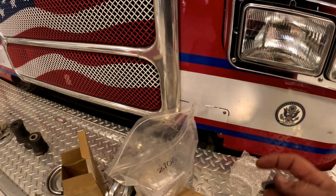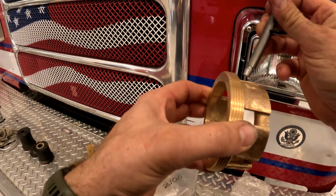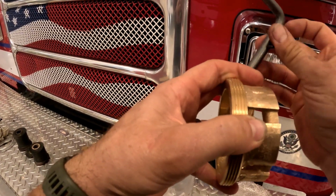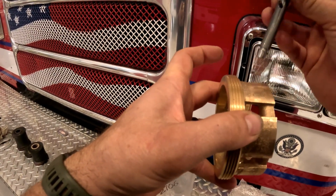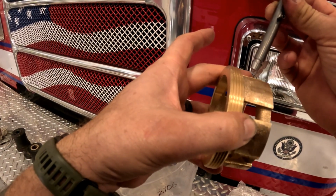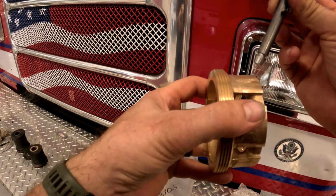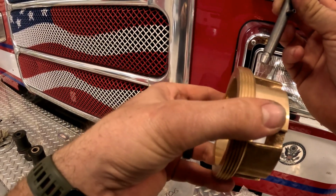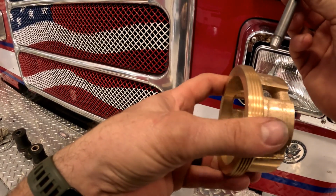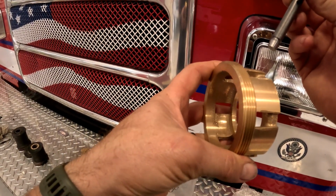Alright, it's just going to sit in here like this. You pull it up, and then on this little cotter pin, you twist the pin, and there's a little foot notch in there, and it'll sit in there. So it sits like this, so that you can rotate this around. That's how you adjust your packings. You rotate this in towards the pump, and it'll tighten your packings. So right now, we need to pull this pin out, and rotate it back towards the transmission to get this out.